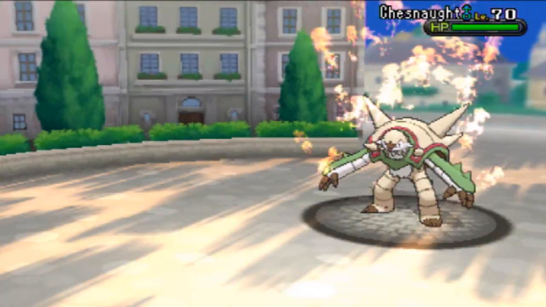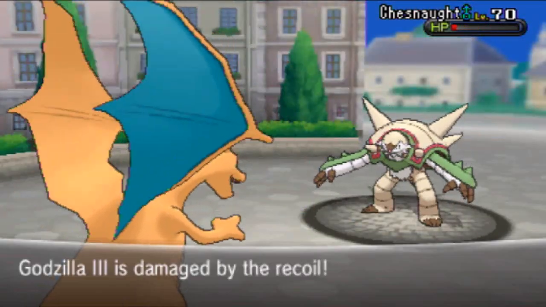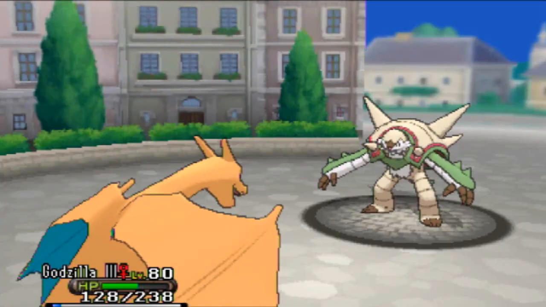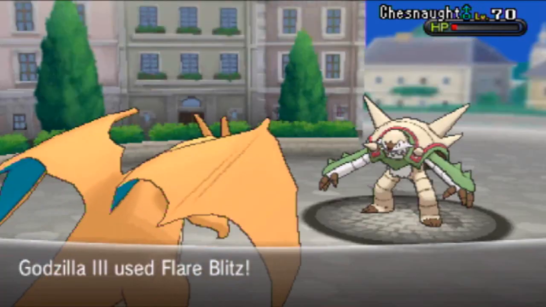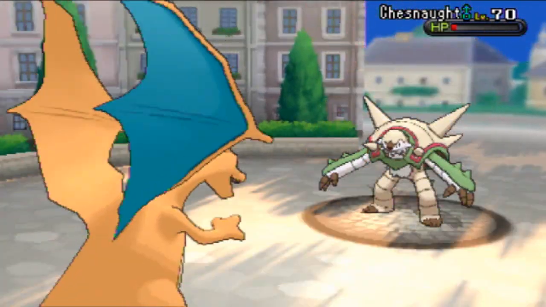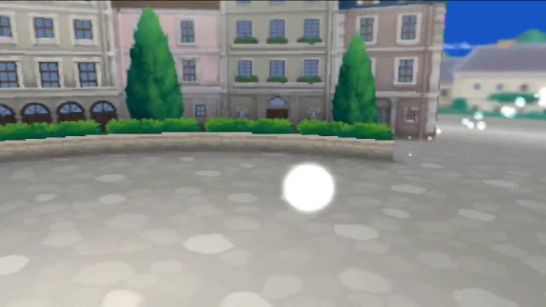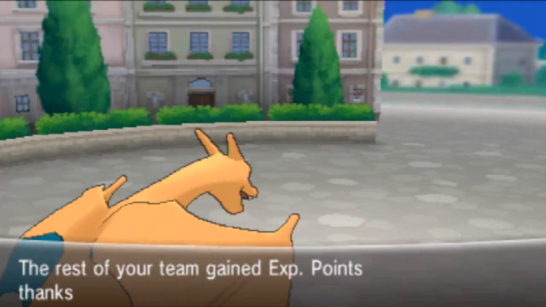Oh, yes, Chesnaught. Almost feels it. Survives, and here comes a, oh, crud. A Body Slam, almost for the win. Does not paralyze me. I'm taking the next hit right here, so let's go with another Flare Blitz. And just like that, Chesnaught has been defeated. Oh, yes. Okay, alrighty. And, well, let's see.